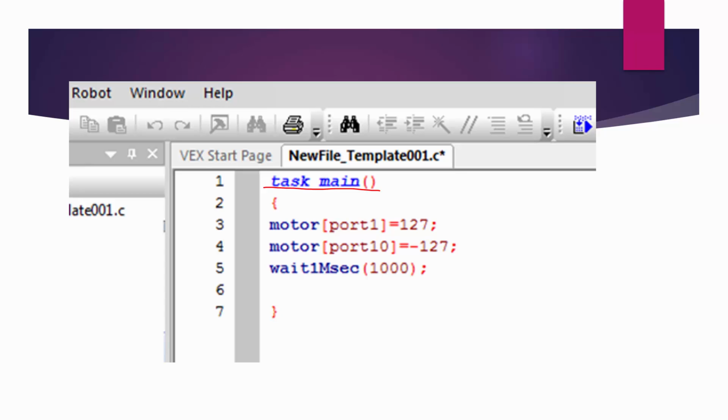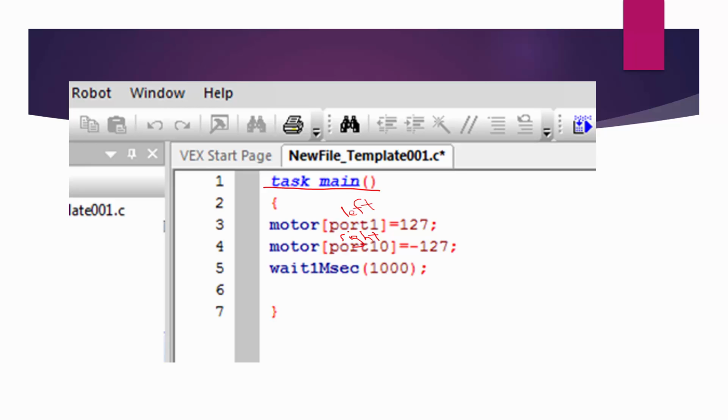So port 1 is where your builders, assuming they read the directions correctly, will take a cord and plug motor 1 into port 1 of the Cortex. It's really like the robot's cerebrum, if you will. It's the brain or the thinking center of the robot. In essence, it's just a CPU, but we like to use fancy words. So port 1 is left, and port 10 is right. There are two motors, a left motor and a right motor.